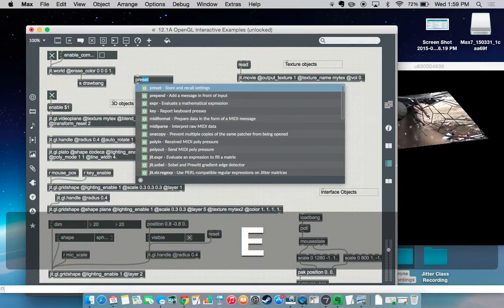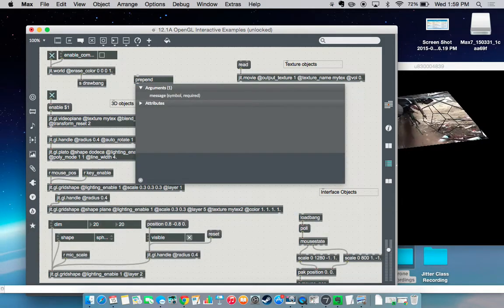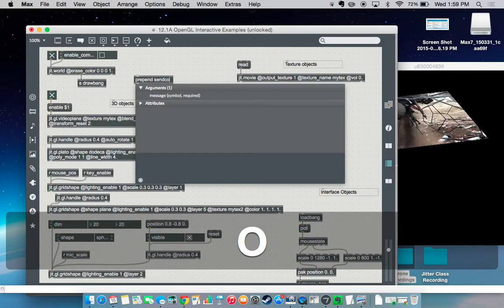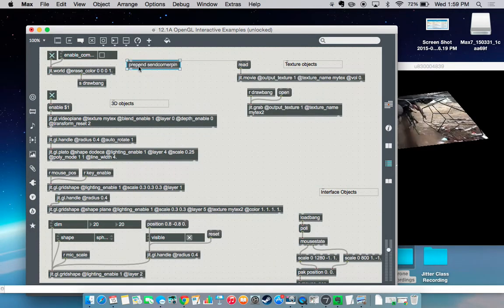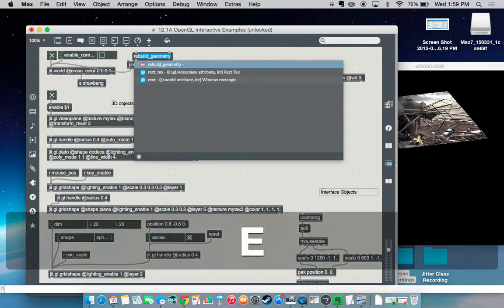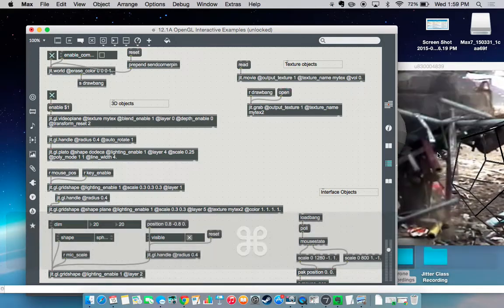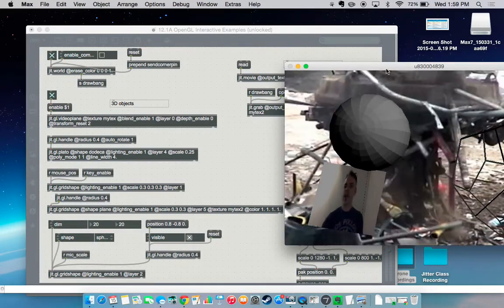So prepend send corner pin. And now just send reset into that prepend. And then it'll put it back to normal without your corner pinning.